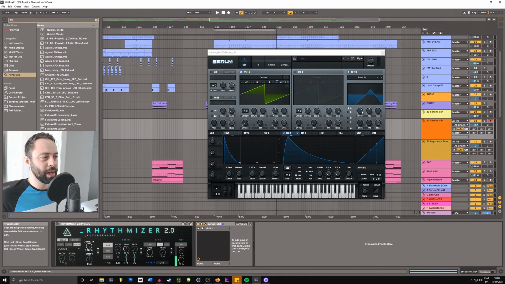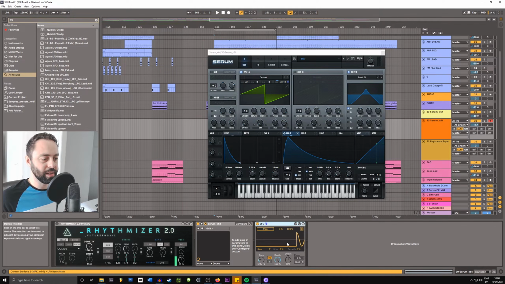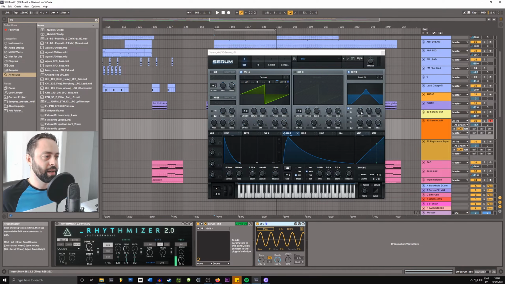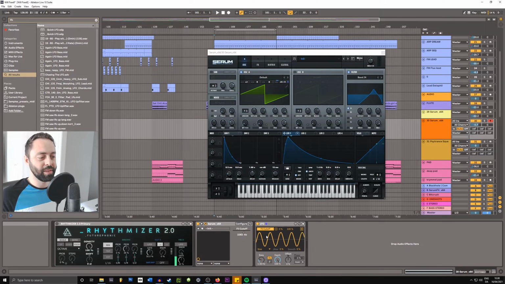So what we're going to do now is to mess around with the cutoff filter, and we can let the computer do that for us. With the LFO, just drag it down here to the channel and map up the cutoff filter. First of all, we're gonna configure. And we're gonna click up here, so it's configured, click on configure again. And now what you're gonna do is click on map and map the LFO to the cutoff filter right here. So now it's going crazy up here, you can see. We don't want that right now. Maybe we want, but for this demonstration, I don't.